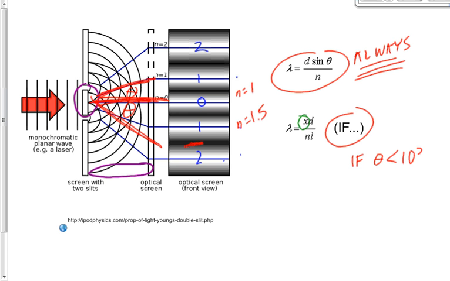Sometimes we don't have the angle. To determine whether the angle is greater than 10 degrees, you've got to either calculate the angle or use a rule of thumb that I've devised. My recommendation would be don't calculate the angle every time because it's extra work. Use the rule of thumb. Here's the rule of thumb. If L is greater than 10 times x, you're good to go. So whatever the value of x is, multiply it by 10. If L is still bigger, use that equation. If L is not still bigger, then don't use that equation.